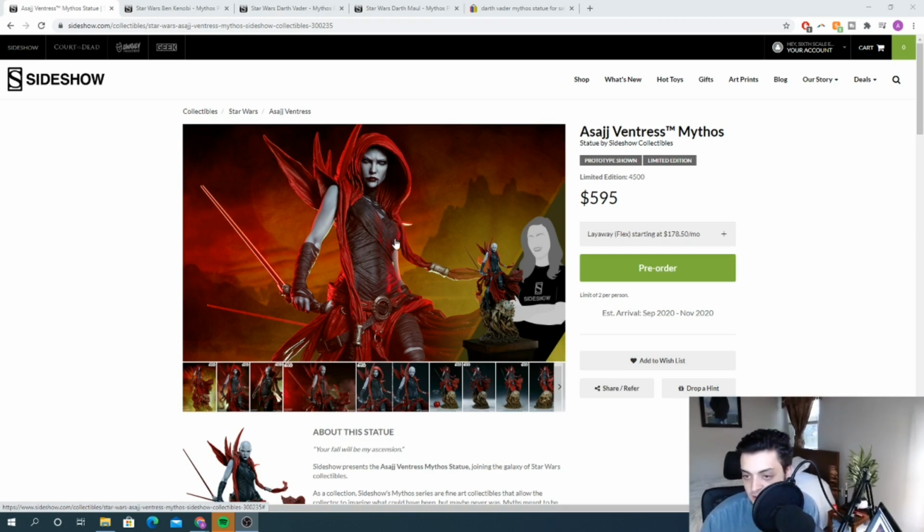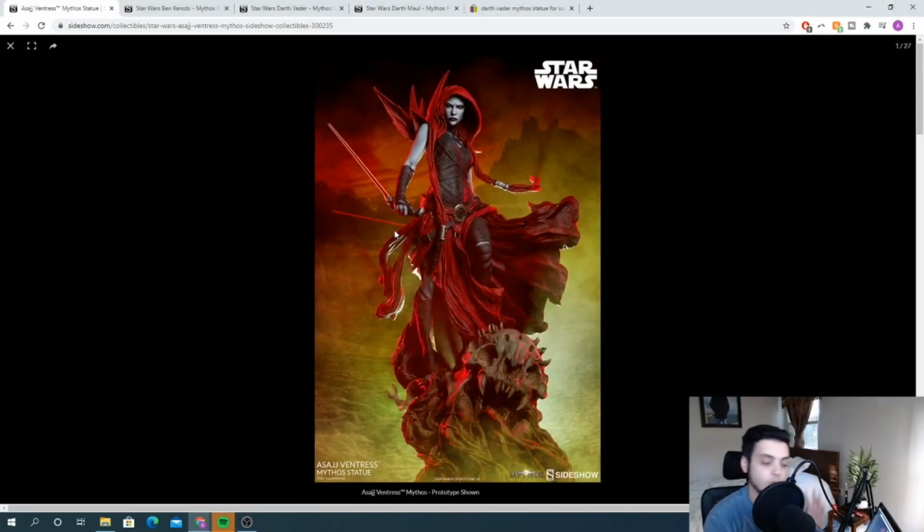All right, so this is part of the Mythos line that Sideshow has done now for a couple of years. Starting all the way back, they have many different figures. So I think it's 5 in total, if I'm not mistaken. So you have the Darth Vader, Boba Fett, Obi-Wan, Darth Maul original, and Gamorrean Guard.